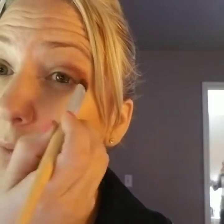And so for today, I'm going to apply some in my crease, and depending on your eye shape, you may want to use a different method. That's really up to you.